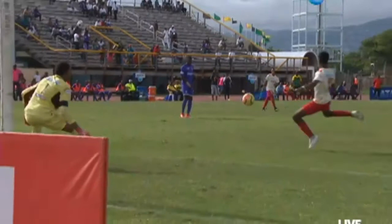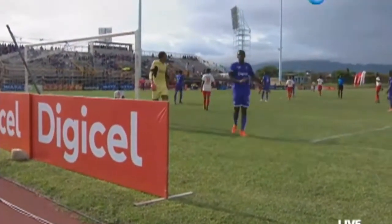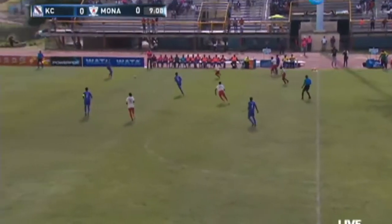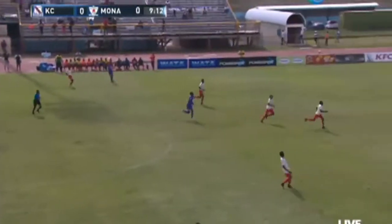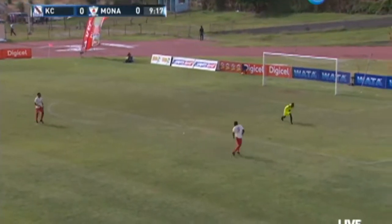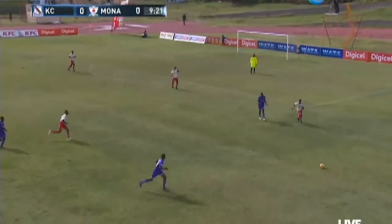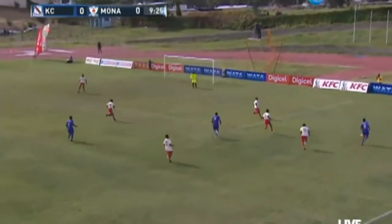And I don't think Kingston College want to give him much space inside there. Is that it goes already to his name this season. It seems that he's going to be alone a lot of times. As we can see, there's a lot of purple around him. He's going to have to do a lot of work on his own. But I'm pretty sure he's quite capable.